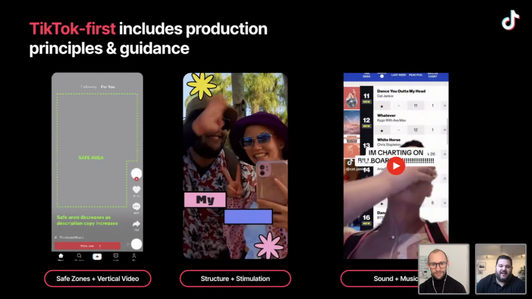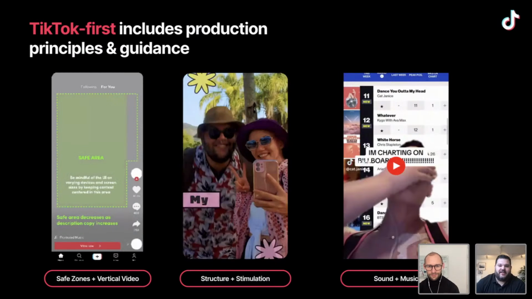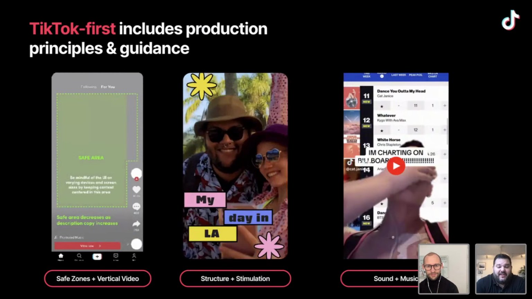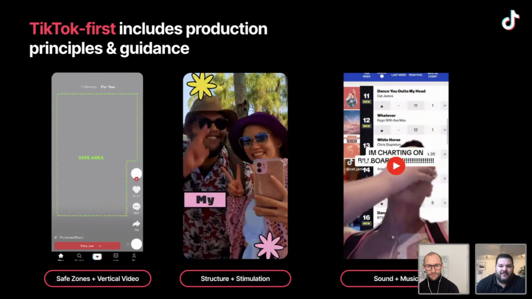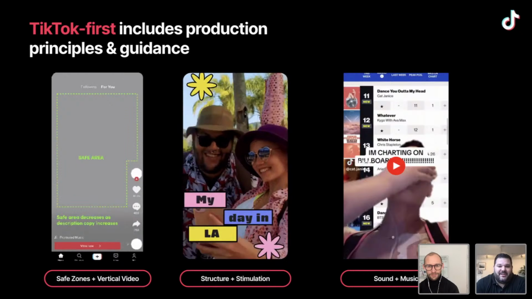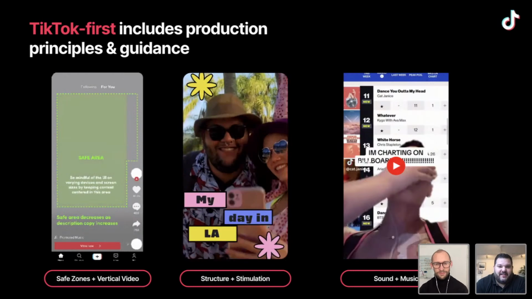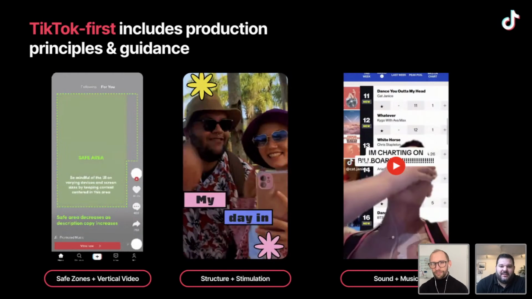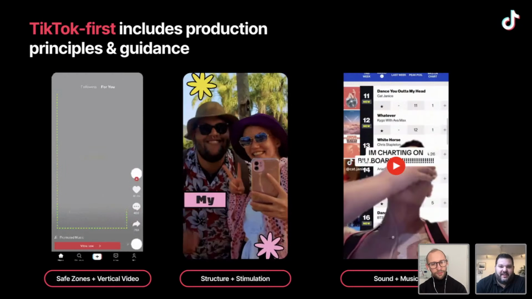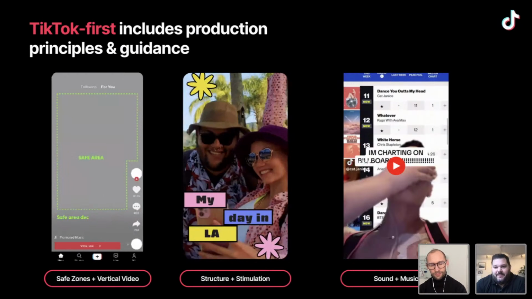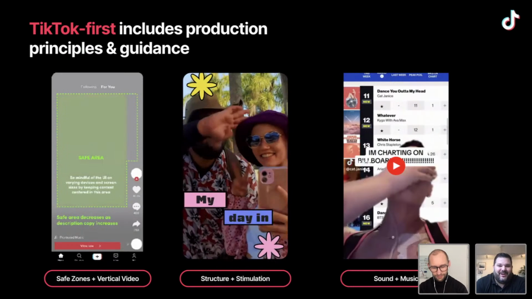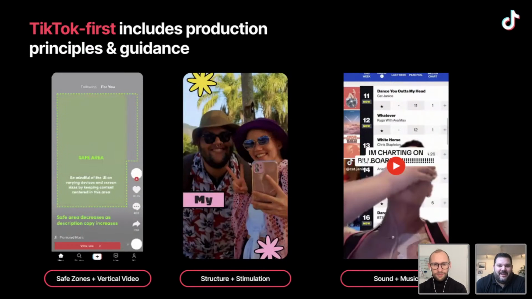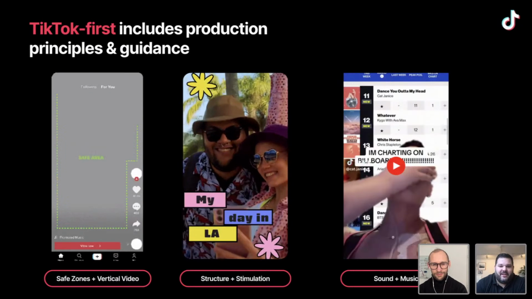We also find that graphics and text overlays tend to really help in garnering that attention and driving early view-through rates of your videos. It also is going to help you blend in with the organic content that your ads would be served against. So don't be afraid of overlaying your videos with the right types of interesting, engaging, what I would call stimulants or effects that will really help grab that attention in the early stages of your video.